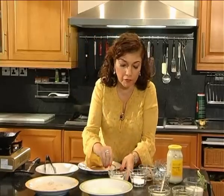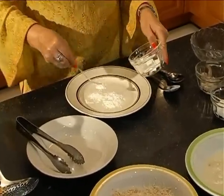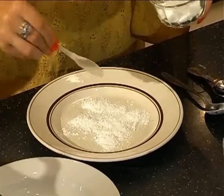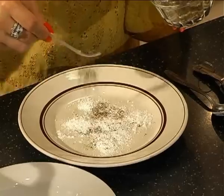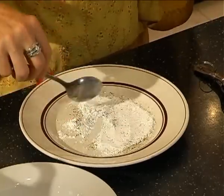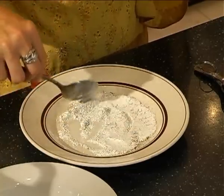We're going to use corn flour and we're going to be putting it into this flat dish because it is so much easier to marinate in a flat dish. We put in a bit of salt and a bit of pepper to flavor the corn flour. One of the reasons we are using corn flour instead of any other flour is because corn flour gives a very crispy finish to the completed prawns.